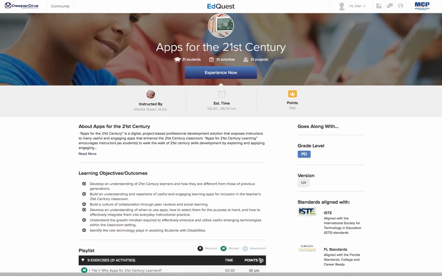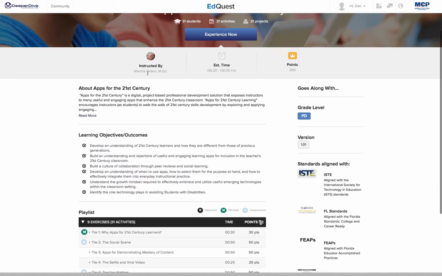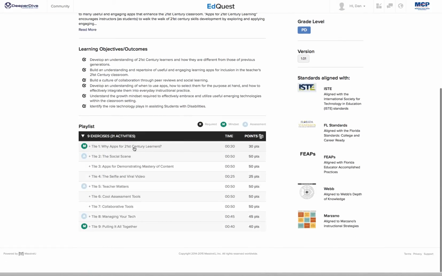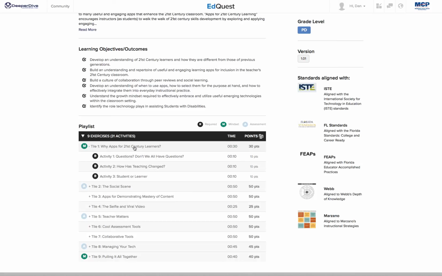I think these are really small, especially this. I would imagine, even though it's remote learning, that people would want to interact with the instructor a little bit, so they'd probably like to see a larger picture, maybe a little bit more about the person. Let's see what happens here. So there's 9 exercises, a total of 30, and they're broken up into 10-minute increments, and they're 10 points each.